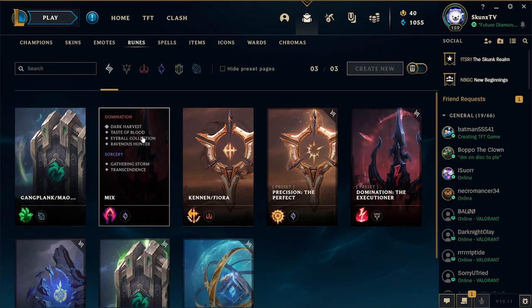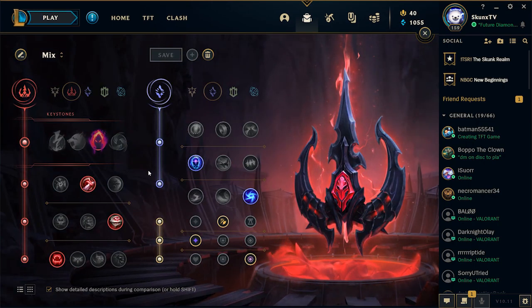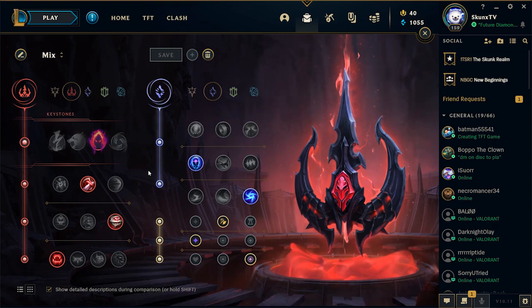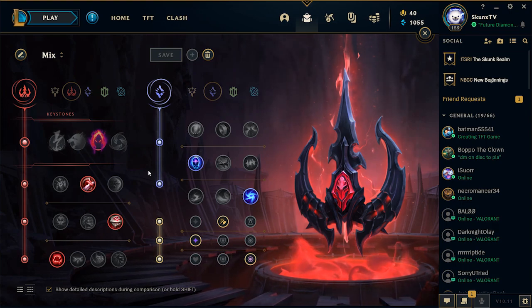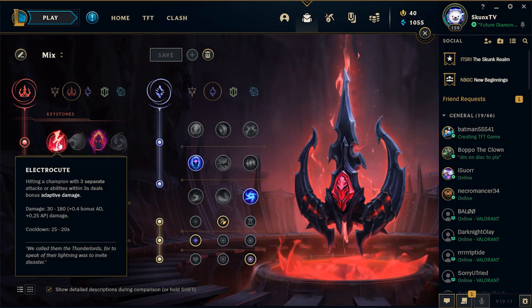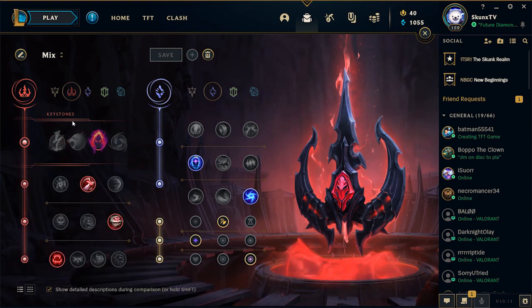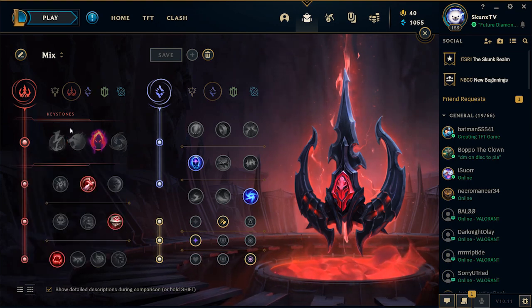And let me see. Next up, say you want to take a mid lane, or you're going up against a top lane squishy. I know a lot of people in low elo are scared of Tryndamere players in the top lane. You definitely want to take Electrocute. It's easy to proc, especially with your Q and E. That counts as 2, and all you have to do is hit 1 auto.